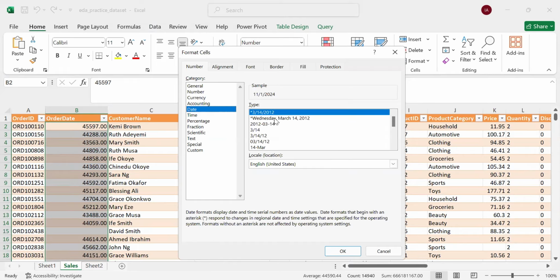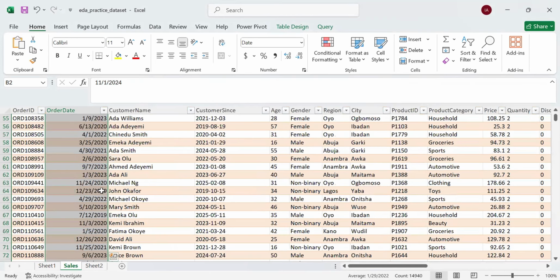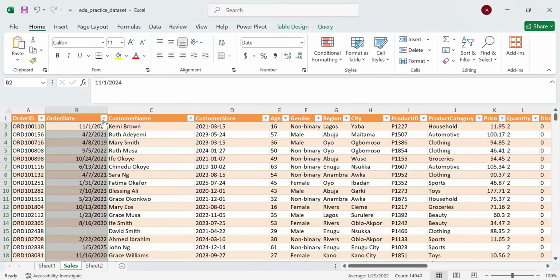You know that this date type here is under the locale, that is the location, United States, right? English, United States. Like I showed us in Power Query, it is possible that we select several formats depending on where we are or the location of the clients, right? So we'll just leave it at United States. And you can pick a date format of your choice and click OK. Once you do that, you see that we have successfully dealt with this, right? And this is because we picked that year format.